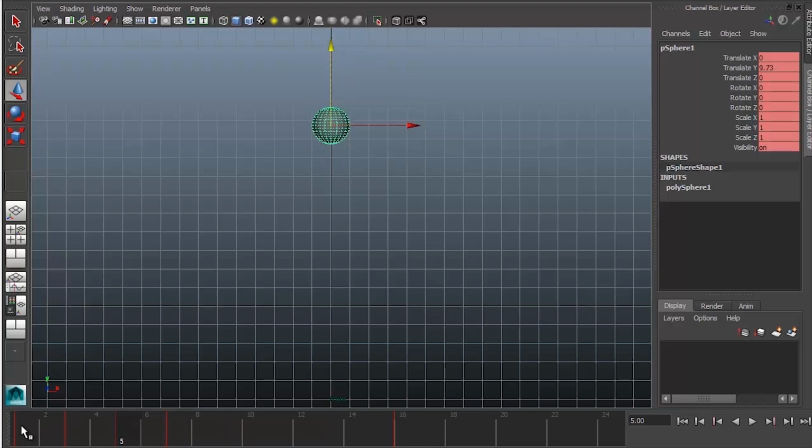And I just want to check my spacing the same way that you would flip your pages back and forth on your ball if you were doing it by hand on paper. I'm just going to skip between keys and scrub, just to make sure that my spacing is actually increasing the way that I want it to.